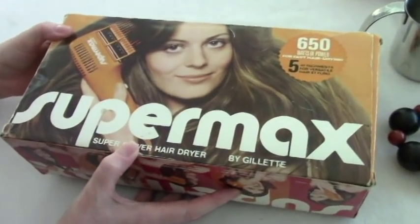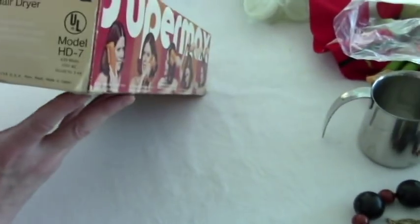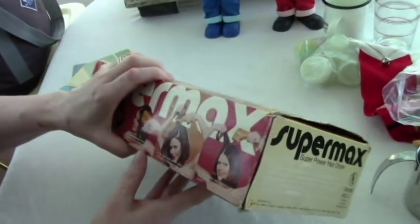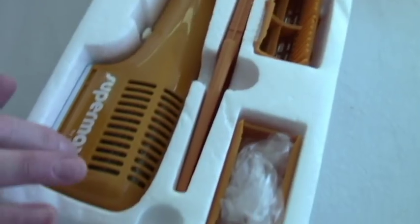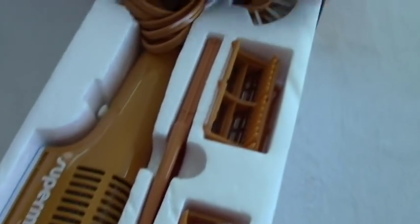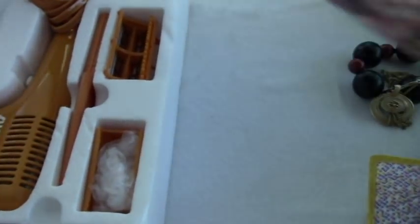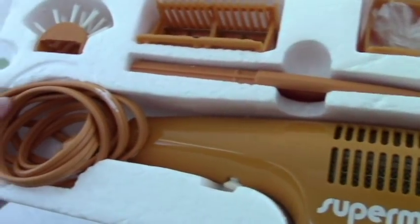Then this was at Dream Thrift in Aberdeen. And this is a vintage hair dryer, and it was $3. I think it's 70s, made in Japan, late 70s. So that's better quality. And I think all the stuff's in there. Looks pretty good. Ooh, this is nice, styling. If you have a wig, I might get one since I have this. Yeah, nice, $3. That's all we could find there.